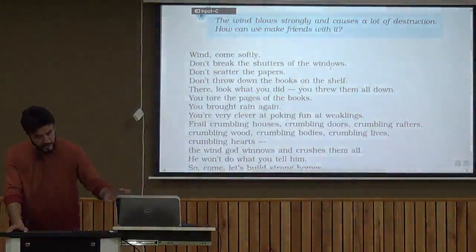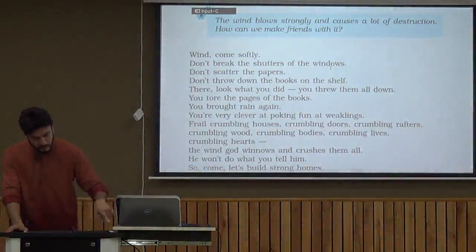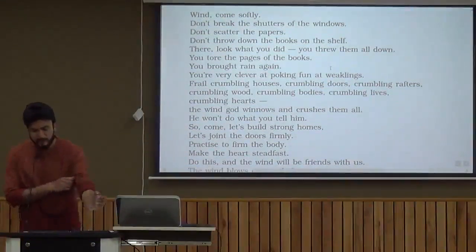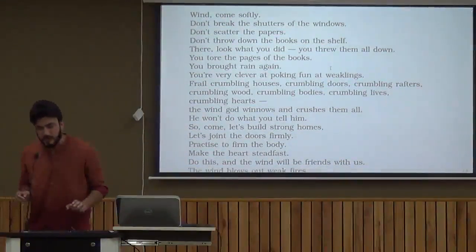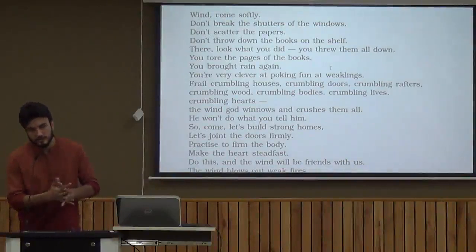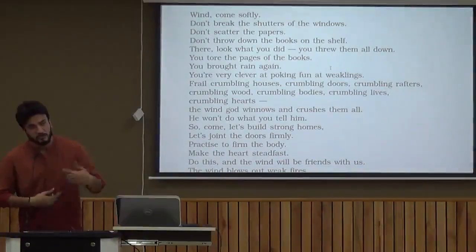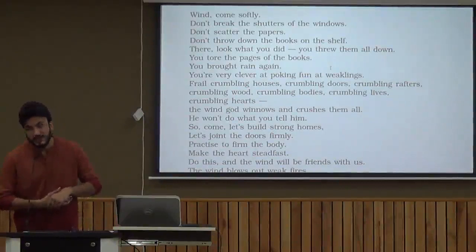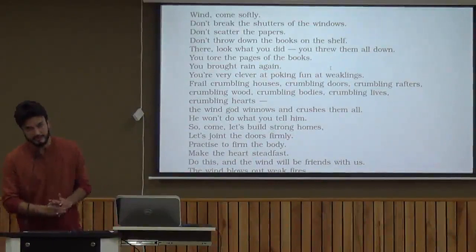And again, if you can observe, there is anaphora. So you tore the pages of the books, you brought the rain again, you are very clever. Now the poet is repeating this word, you. You're very clever at poking fun at weaklings. So now the poet feels that, wind, you just like to have fun by poking fun at weaklings. You show them that, you cannot face me. So the poet now speaks of wind as if the wind is a snob. Now the wind is acting like very bossy.